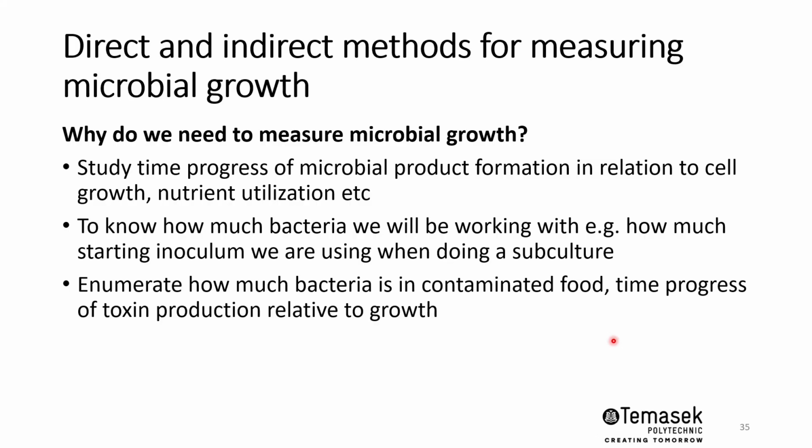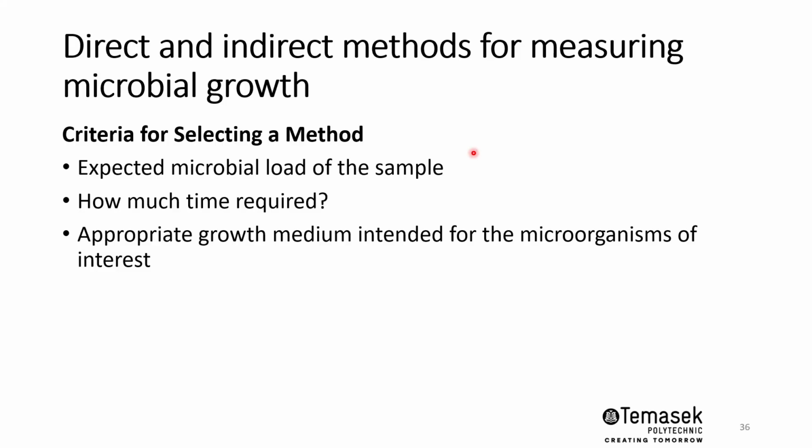Okay, so some of the reasons are outlined here: the reasons why we need to measure microbial growth. There are various direct and indirect methods for measuring microbial growth. Some of the criteria to consider before selecting a counting method include, firstly, the expected microbial load of the sample, or whether the expected count is low or high.